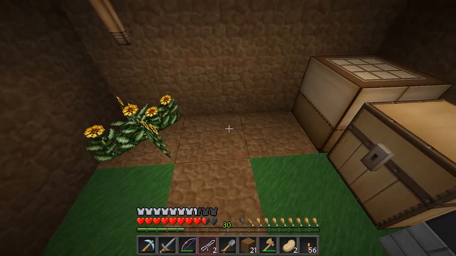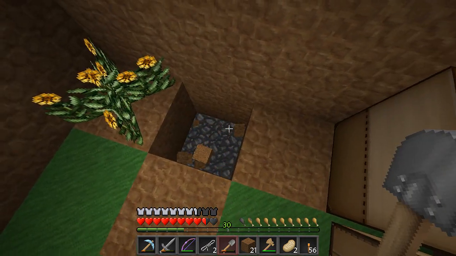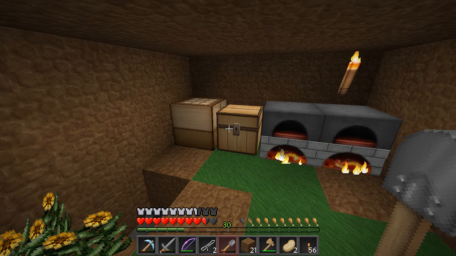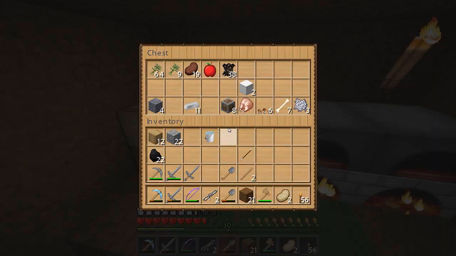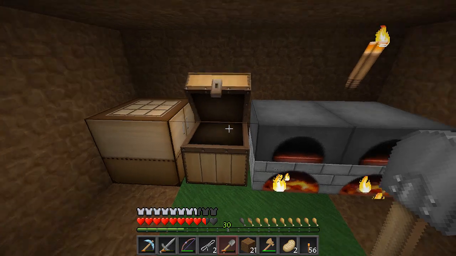I'm gonna end it here. In the next episode, what we're gonna do is we're gonna dig straight down and see what we can find down there. Again, I guess I'll collect some stuff along the way. I'm just gonna dig straight down and hopefully I don't hit lava. I'll put most of my stuff in here too. Yeah, we're gonna go with that.